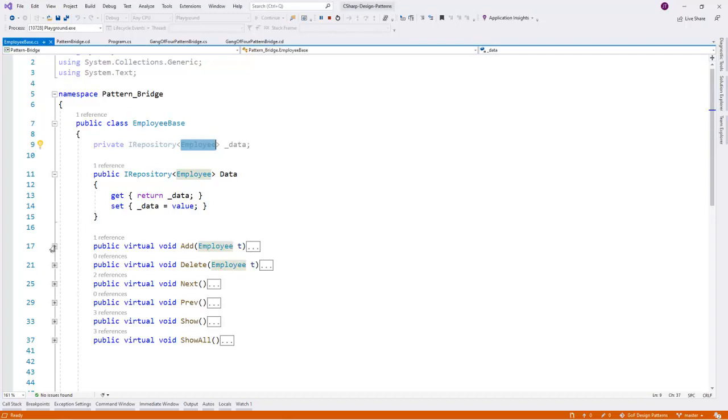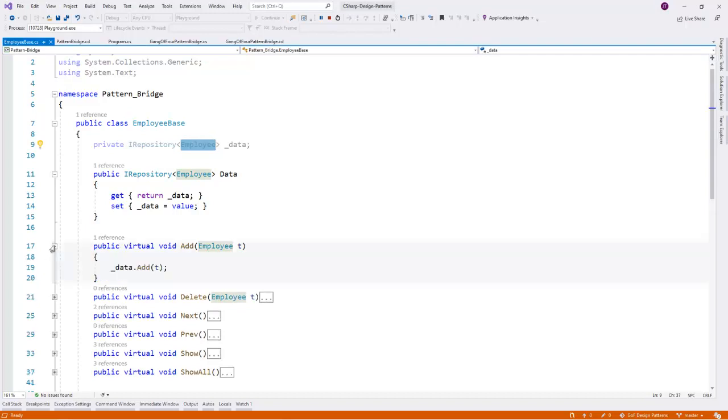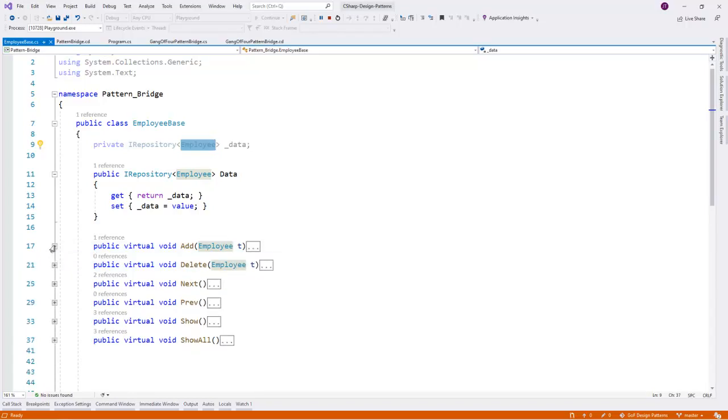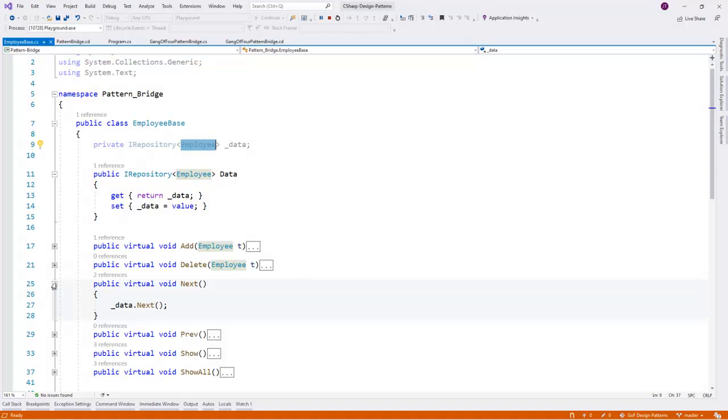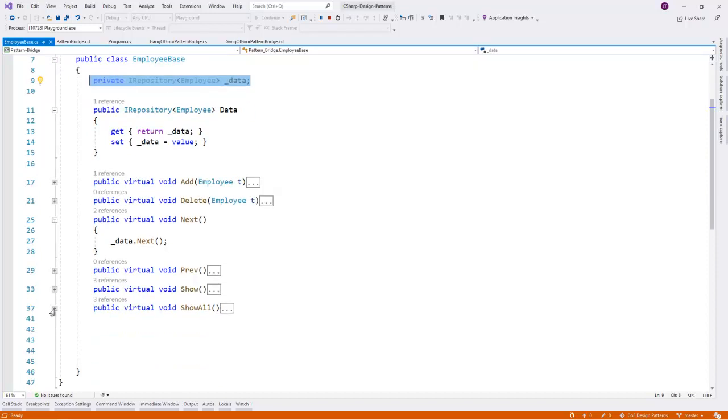So if we want to perform an add method, you just call an employee model from its parameters. Same likewise with the delete method. From here again, we just call the method from the instance that we have created out of the implementer class. All of our methods here are calling from our implementer class.